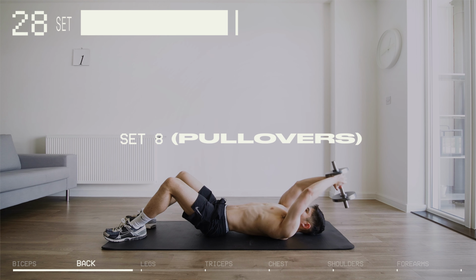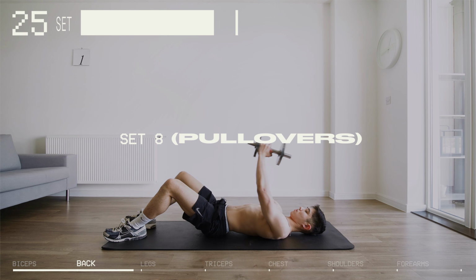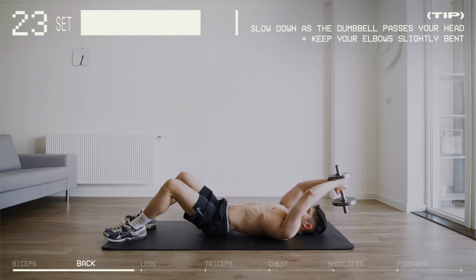Find some floor space and hold one dumbbell above your chest. Move it past your head, keeping your arms locked with a slight bend at your elbows.